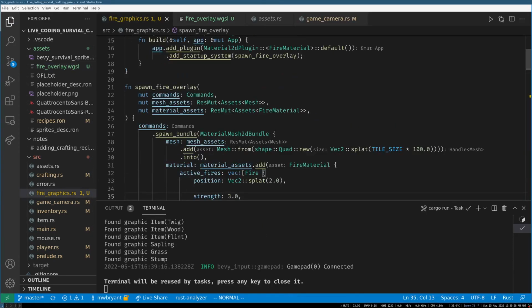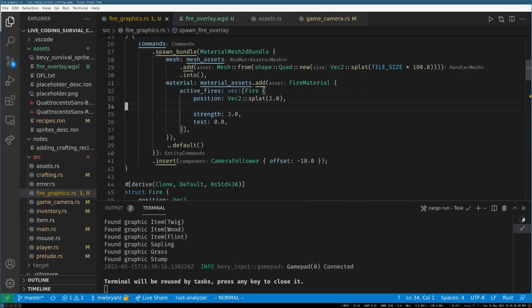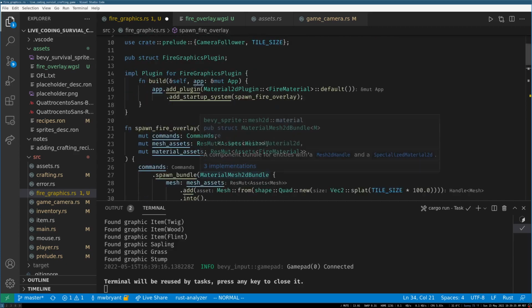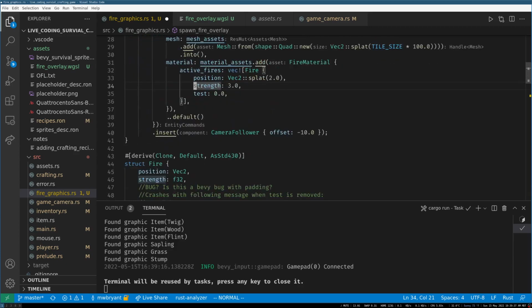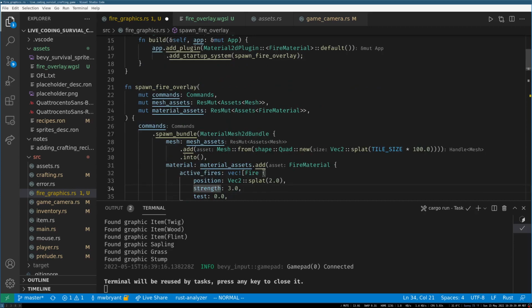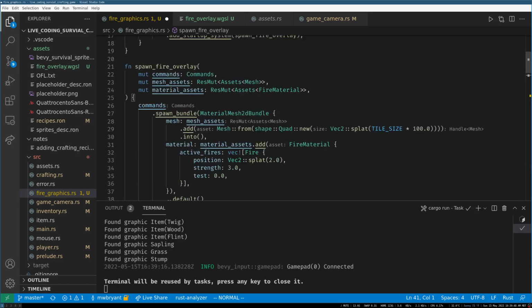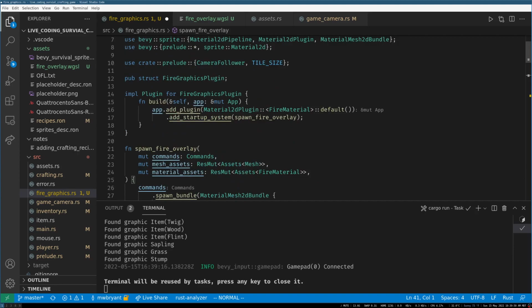So next, let's actually make it where we can put campfires. So, what we're going to do. What are we going to do to actually make it where this is campfires?